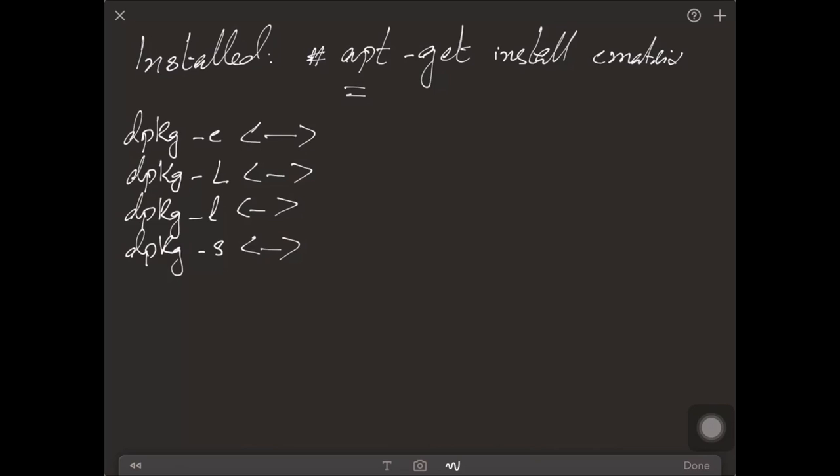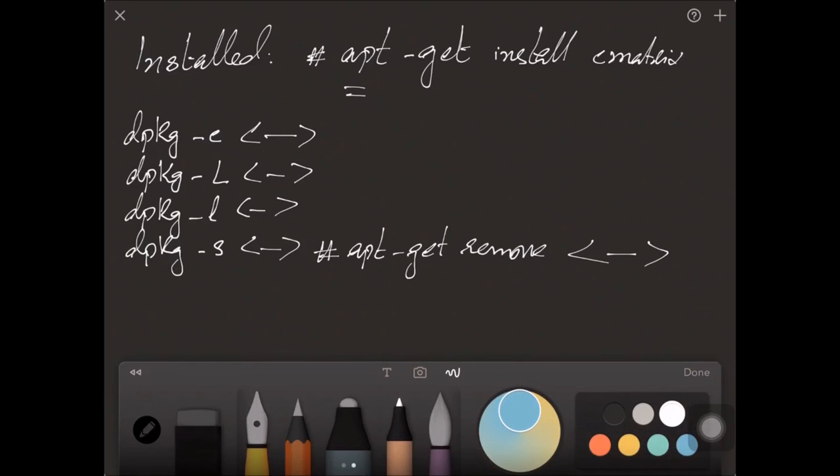Fine, gentlemen, let me take the opportunity to complete it over here on the board before going on to the terminal, that if you want to remove it, you can use apt-get remove, and then you can write down the package name. If you do this, only the binaries will be removed, and the configuration files and other man pages might not be removed.